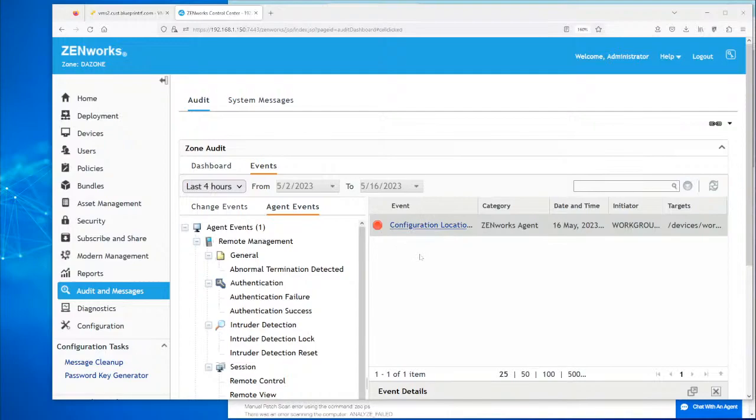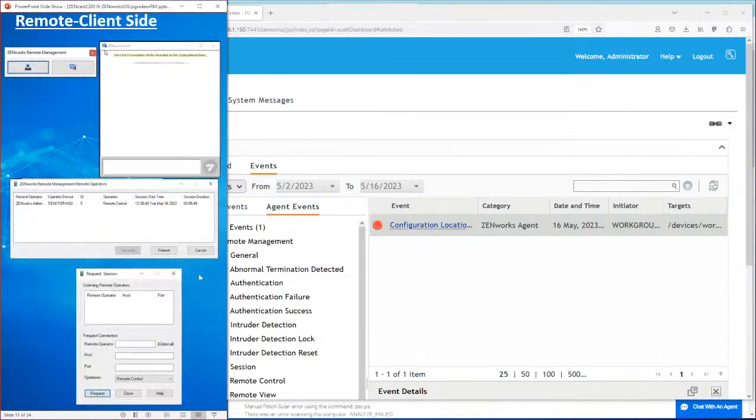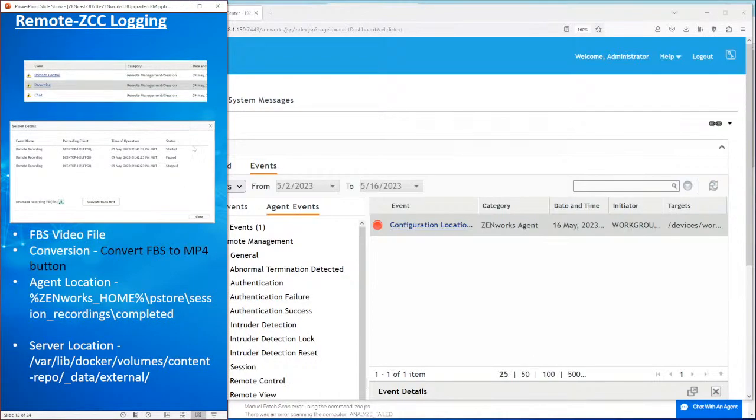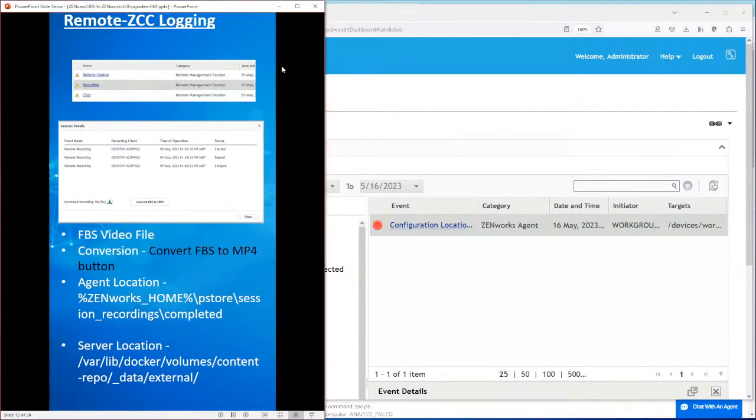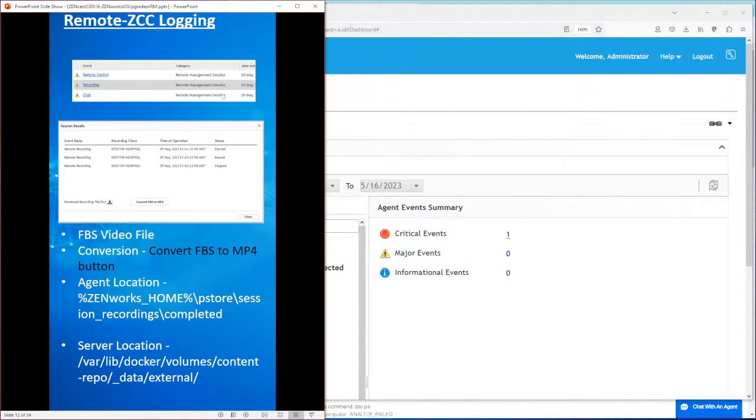So I probably should have done this first, but when I was doing my testing, I did capture some of the things that occurred. If I go big screen, it won't matter, but you can see this is basically this event here. I went to agent events and selected whichever one it was, critical probably. It was a warning for remote control. This session happened and there's a date and time.